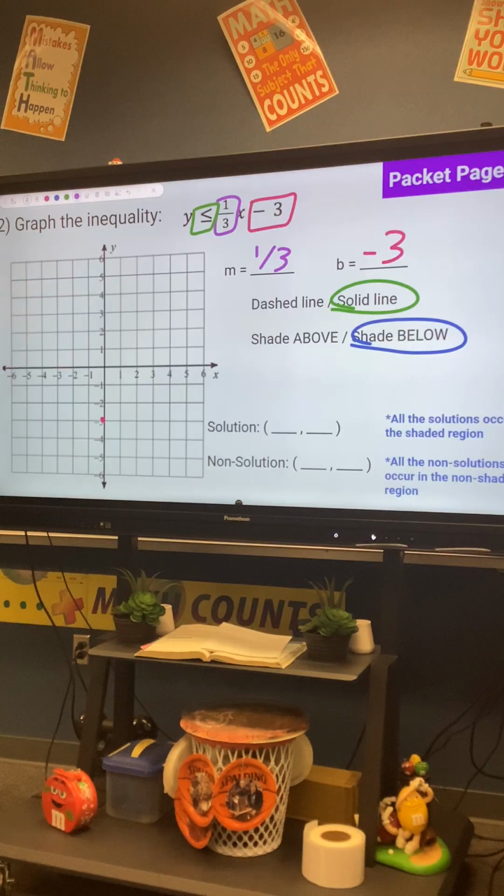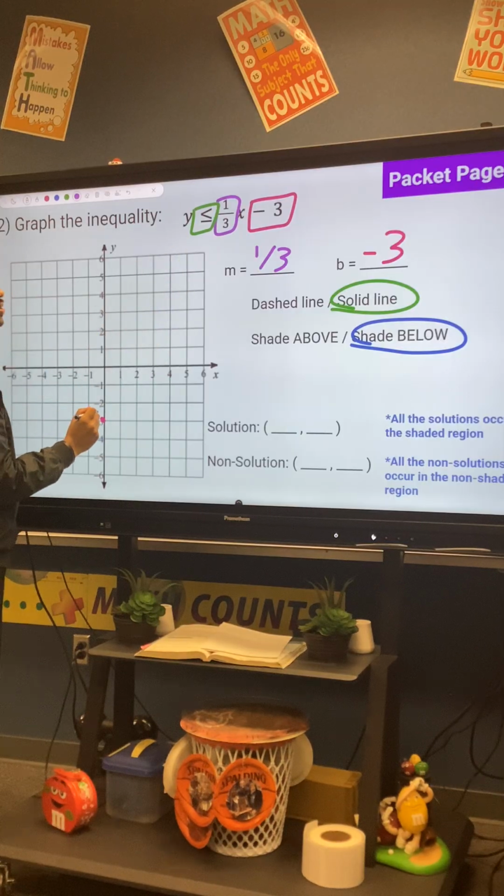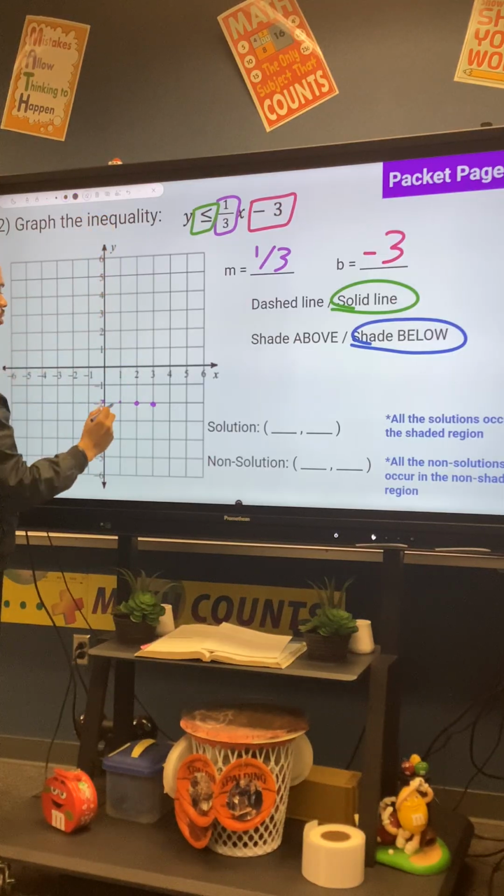What kind of line is it, mister? What kind of line is it? It'll be a solid line. Why is it a solid line? Cause the line underneath. I mean, I guess that's fair, yes. So now I'm going to go up 1 over 3, up right here. Did I give you one? I think you graphing it wrong. No, I'm not. Positive 1/3, up 1 over 1, 2, 3. Oh, you right.